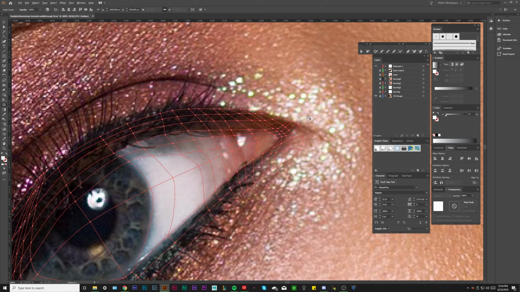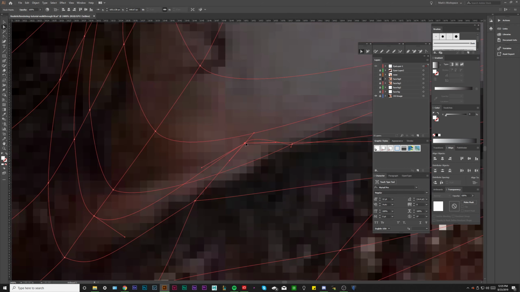But the only problem is now I just have to move this guy in because this corner kind of ends right over here. Just have to fix up my curves. And then lastly, just one more point inside this shape. And that's going to basically finish off this eye, as long as I don't have to make more corrections, such as whatever happened here. Can't really see what is happening.